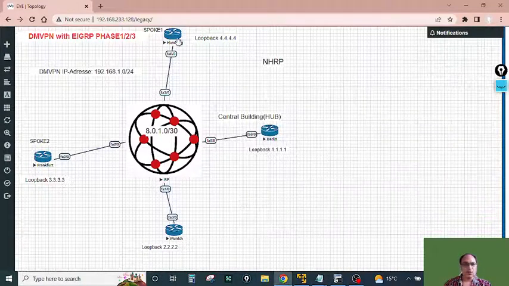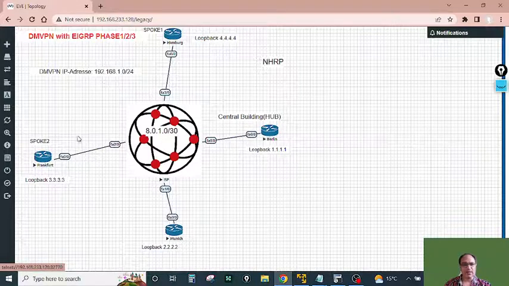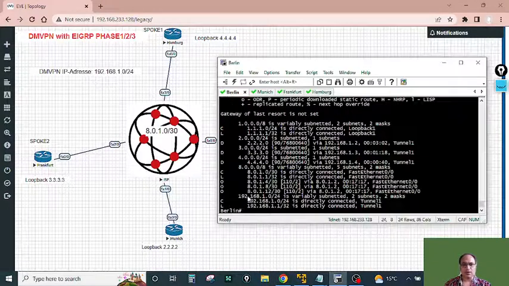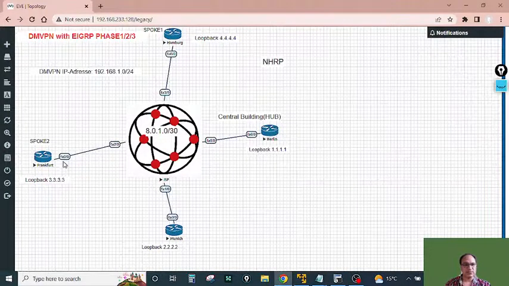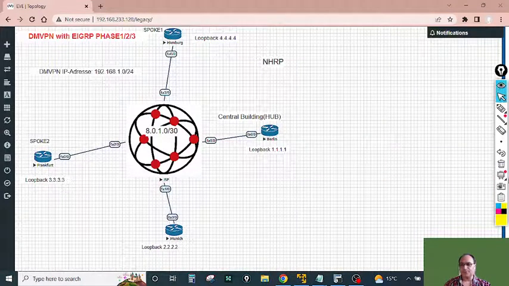Why do Hamburg, Frankfurt, and Munich just learn loopback 1 from Berlin, while Berlin learns all the loopbacks 2, 3, and 4? Just think about it. Why didn't the others learn about it? Let me explain it this way.